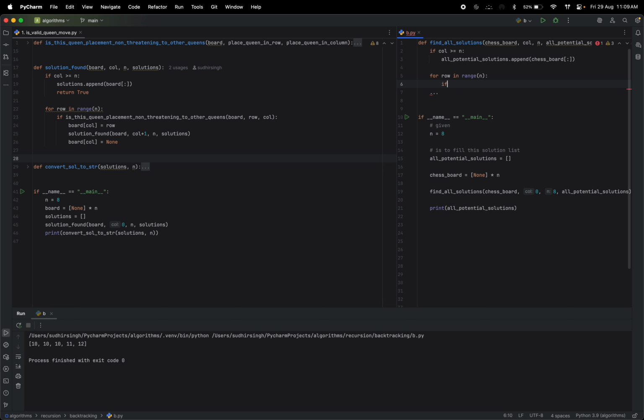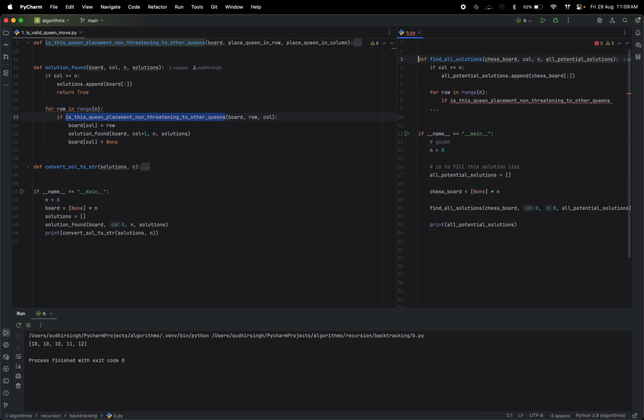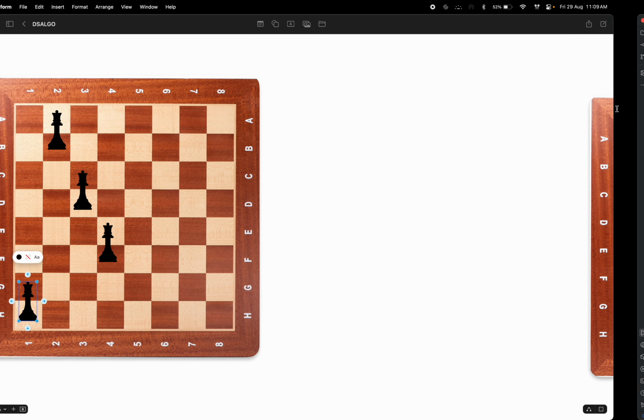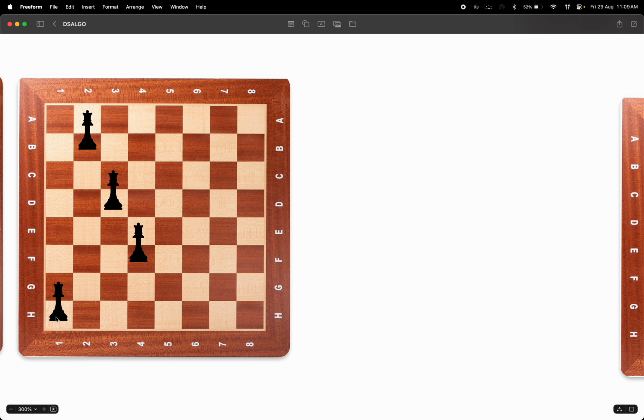Then I need to ask, let me copy this because it's a long thing, but it's self-explanatory. If this queen placement which I'm going to place is non-threatening to the others, I need to ask this question for every position. And anytime I get no, I don't need to do anything.